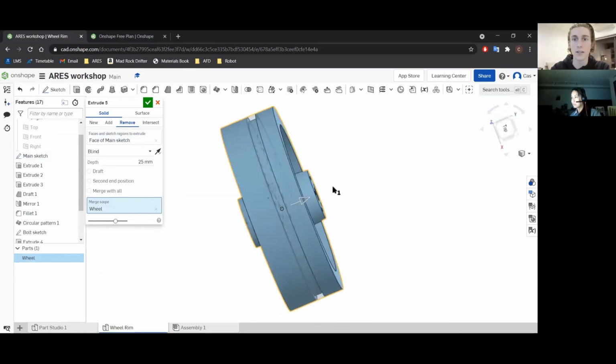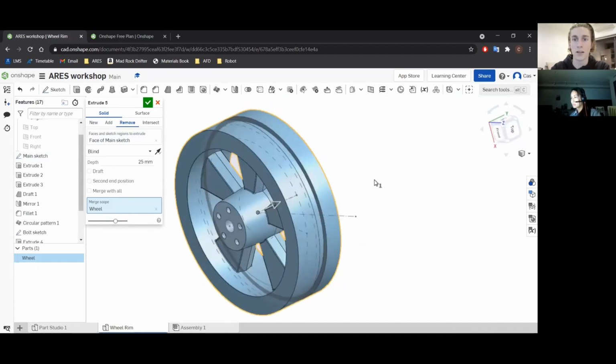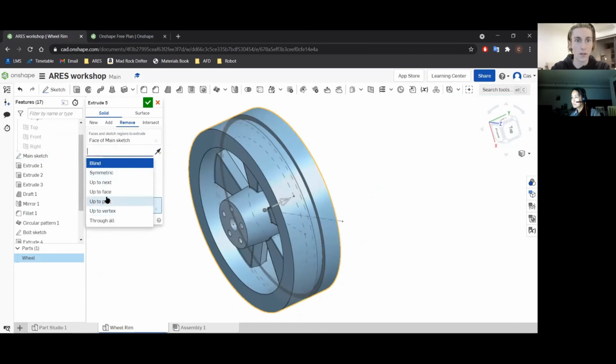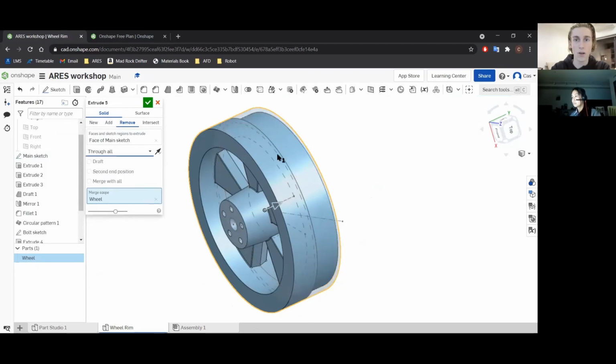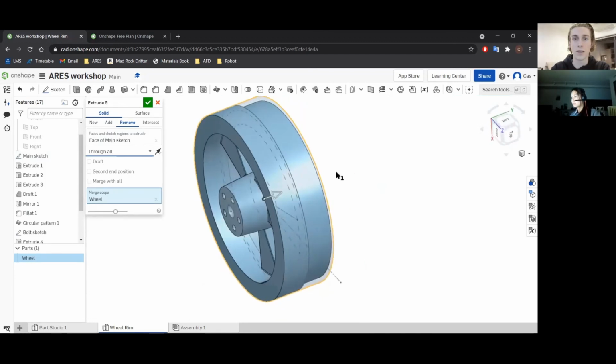Okay, so you can see this white arrow here is telling us which way we're extruding. Okay, so we're going to be extruding in 2 different directions. Let's focus on this first direction. We want to extrude up to part, now maybe through all, which is going to extrude all the way through any remaining material in that direction.